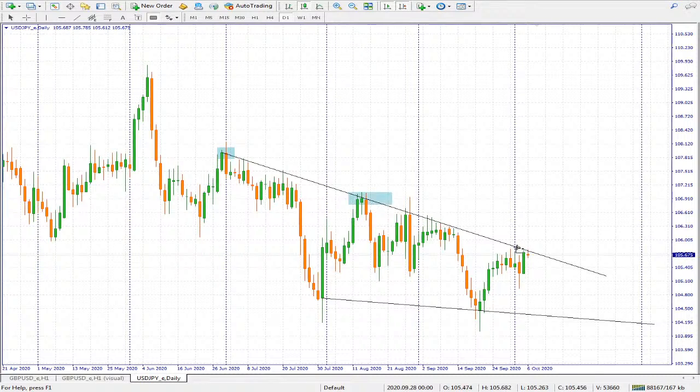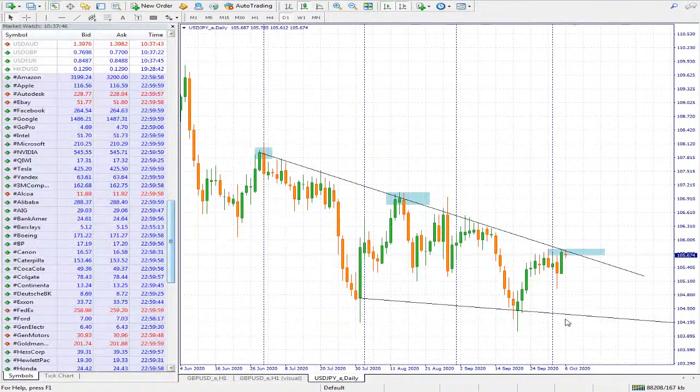If you're on this chart now, you are supposed to be looking for sell positions when the price comes back up to that level. So wait for another bounce, wait for price to again attempt getting back to the same level. Then you are supposed to pick a sell position. Expect that sell to push us even lower. So if you pick a sell here, expect that sell to take price down to the support which you have at the bottom, which is this one.